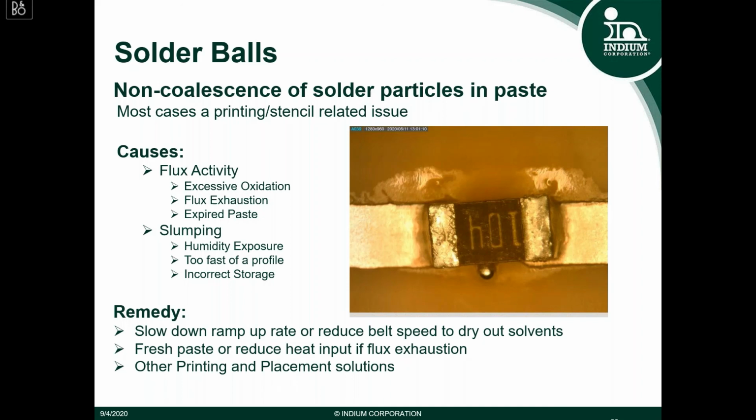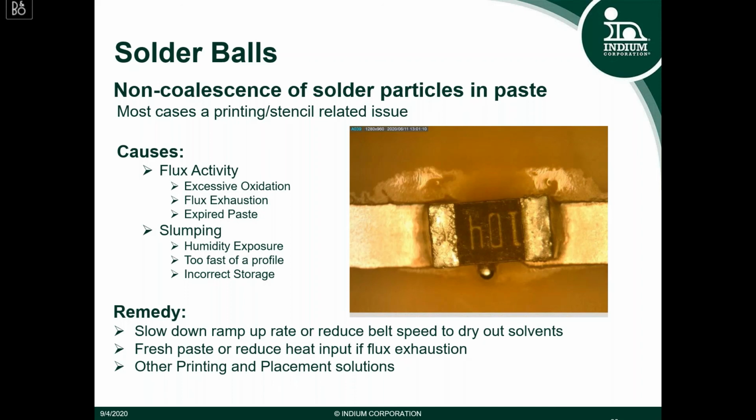You don't want to do this because when you break the seal of the solder paste and expose it to the environment, the humidity and the temperature, then put the cap back on it and put it back into refrigeration, condensation can form inside the jar and water will mix in with the solder paste and cause some slumping issues later on down the line when you want to use more solder paste. If the root cause is slumping because you're incorrectly storing the solder paste, you can create solder balls.